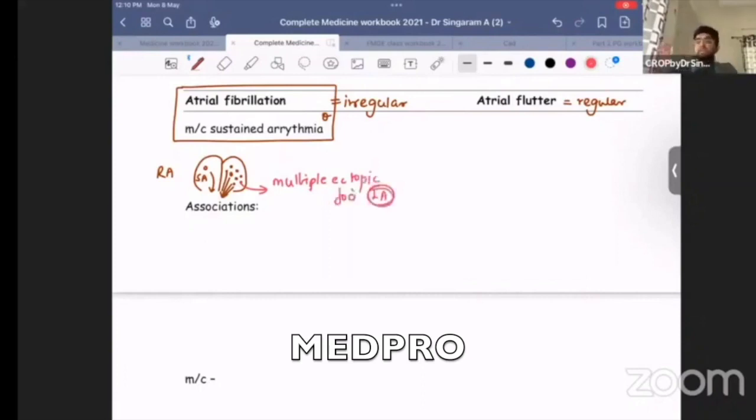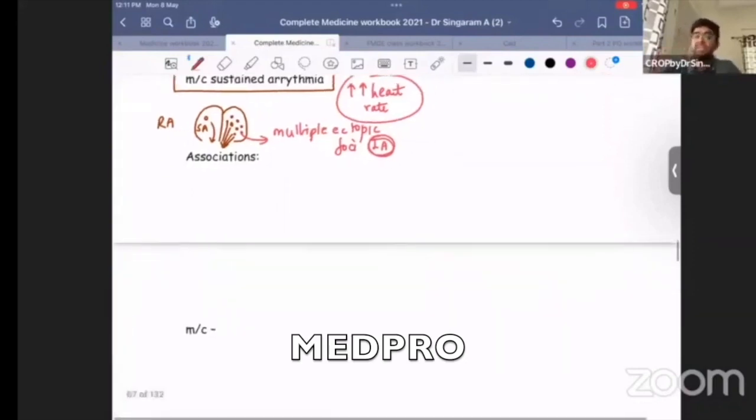And that is why you can see a very, very high heart rate noted in this situation. I've already provided you the number: somewhere around 400 to 600 would be the heart rate noted in case of atrial fibrillation. So the basic problem in atrial fibrillation is multiple ectopic foci present in the left atrium of the heart. In addition to our SA node, there are so many areas which are producing a lot of impulses. That is why the heart rate is increased to a very high number. Are you able to follow this? This is the basic pathology in case of atrial fibrillation.